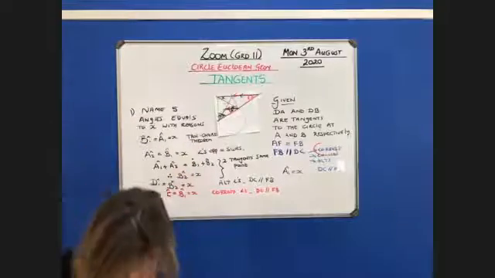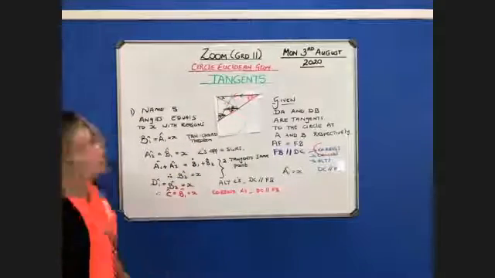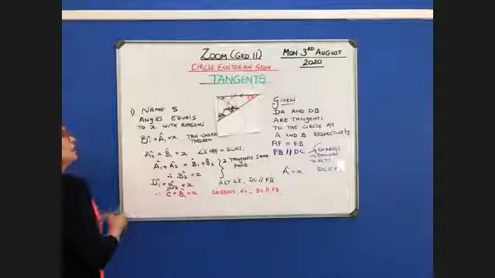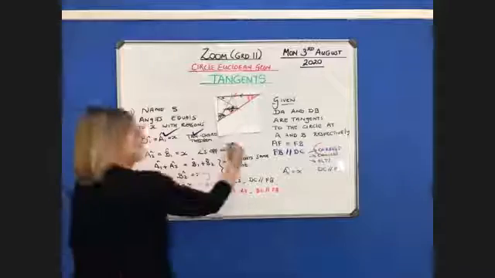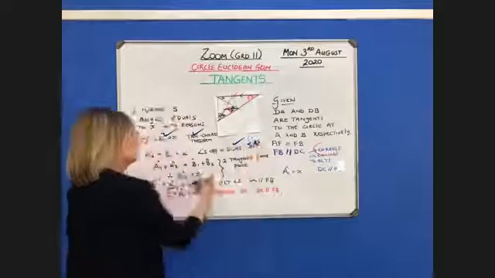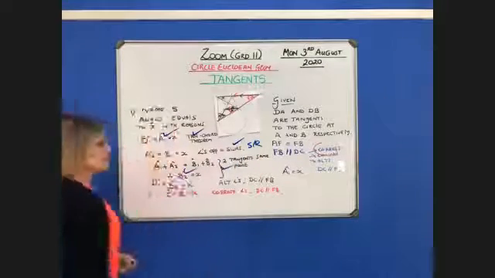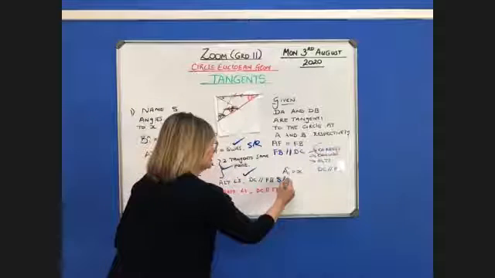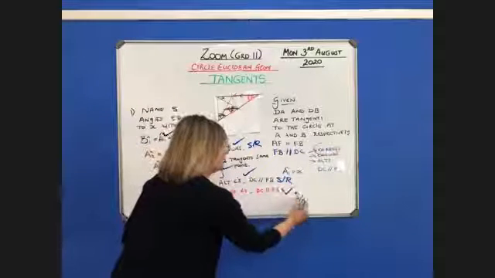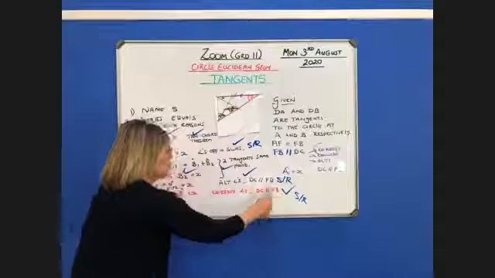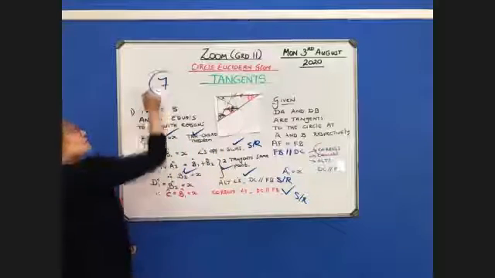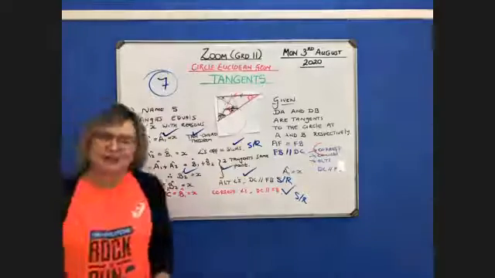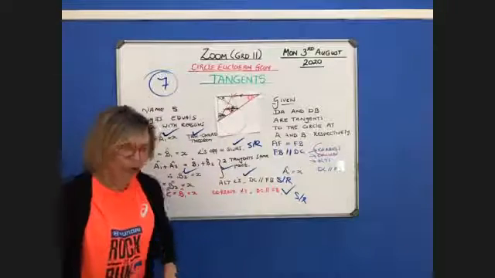Now, there are more questions. We're not going to get there, but let's look at the mark allocation. The first one, statement, reason, 2 marks. Second one, statement, reason, 2 marks. This one, statement, reason. This one, statement, reason. How many marks is that? 1, 2, 3, 4, 5, 6, 7. Okay, now 7 marks is pretty cool.